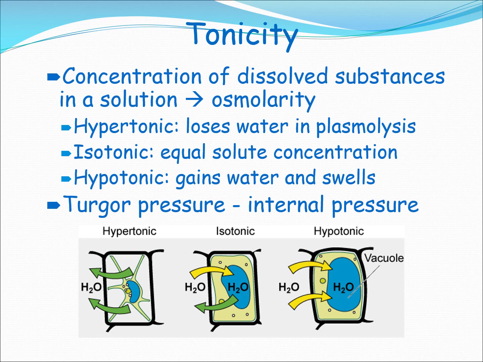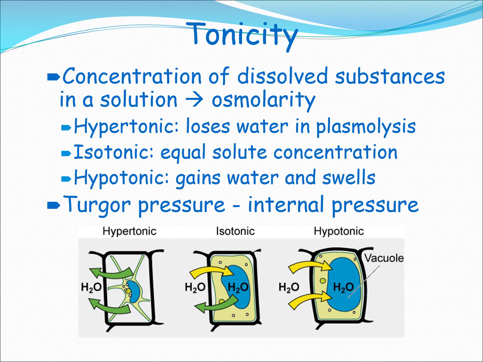In the diagram, the first cell is in a hypertonic solution. This means there is a greater amount of solute in the area outside of the cell. If the solute outside of the cell happened to be salt, what would you expect to happen to the water content in the cell? If you look at the cell, you can see the water is pulled out of the cell in this case. A higher concentration of a solute, like salt, would pull water via osmosis into the extracellular space outside of the cell.